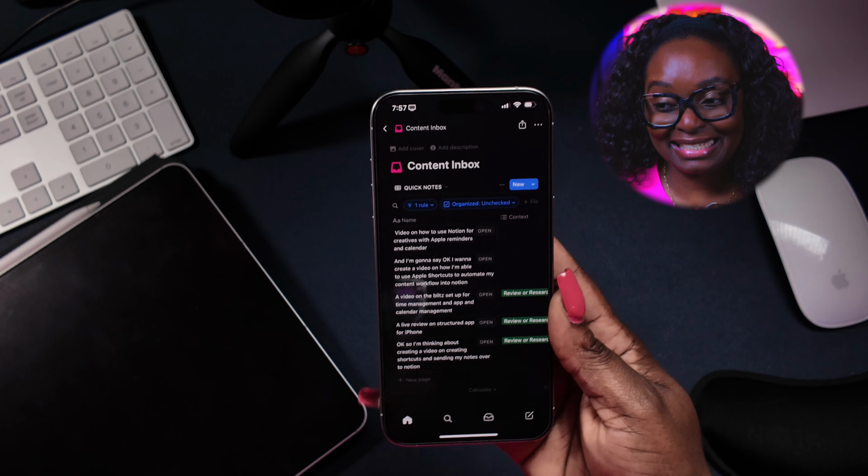Why this works? The less friction, the more consistent you will be. You don't want to be wasting too much time on finding the right Notion page, or worrying about where your ideas should actually go, or even looking for those ideas. You can capture it automatically and have it in one central location.